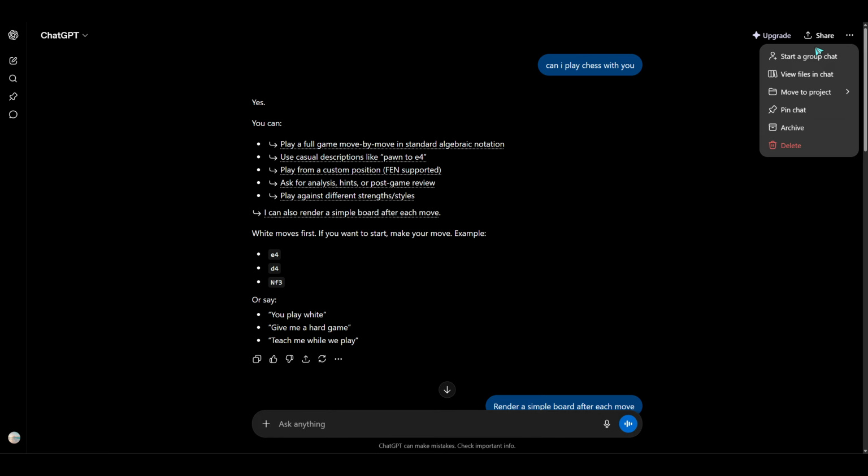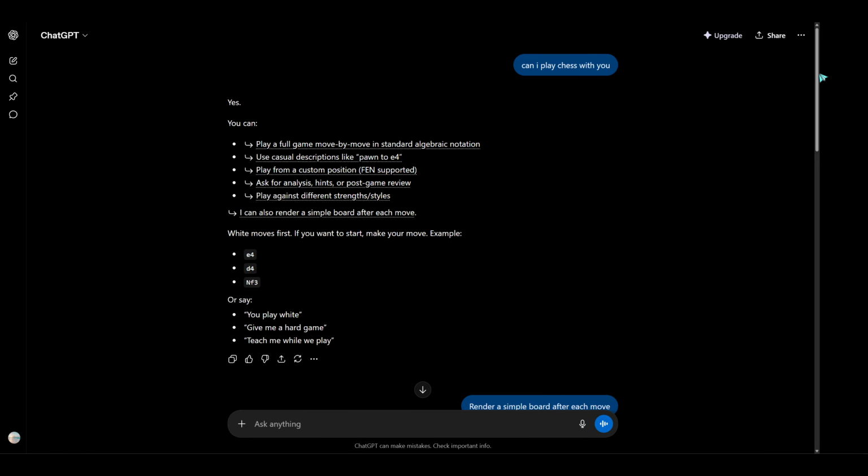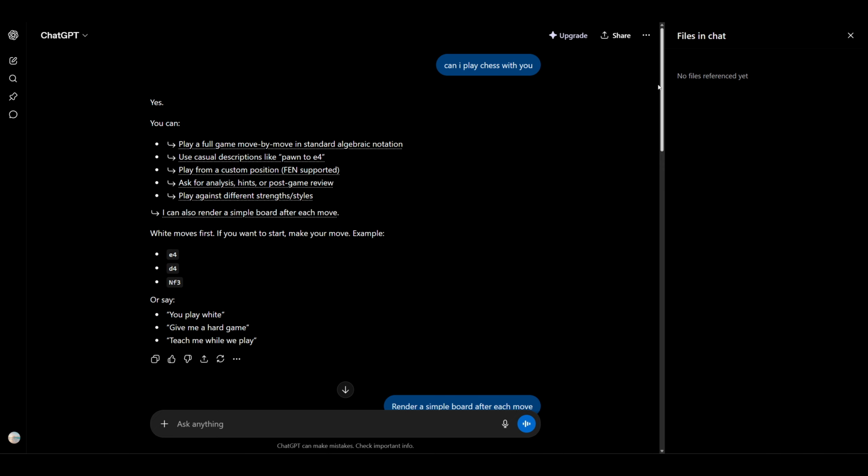That choice takes you straight to a dedicated place that lists the files associated with this conversation. It's designed to be a tidy overview, so you don't have to hunt through each message to find what was previously uploaded. After you click View Files in Chat, you'll see the files that have been shared in this conversation, typically showing their names and sometimes a small preview depending on the file type.